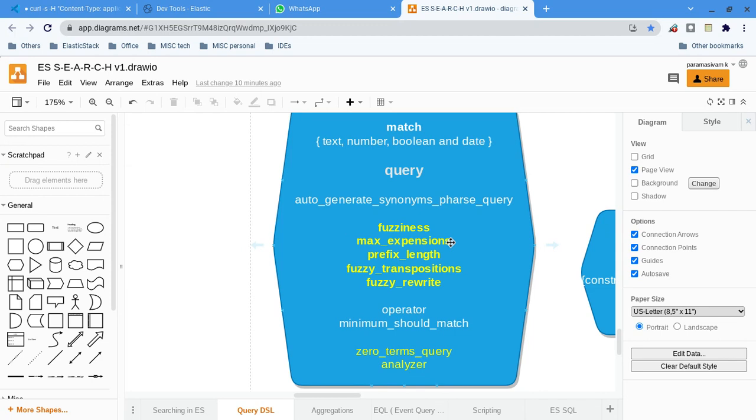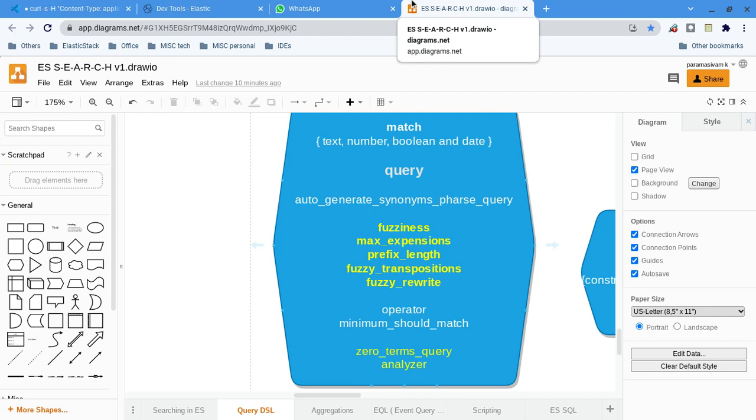Assume the term sweet, I can say SWEE, or SW at least. So the first 2 letters should not be changed, then I can say prefix length is 2. While generating fuzziness for sweet, it will not change the first 2 letters. After that, whatever is possible, it will generate those tokens. So first 2 letters don't touch, that is prefix length.